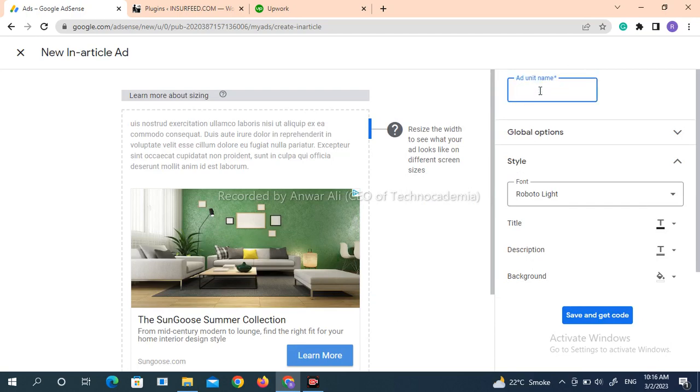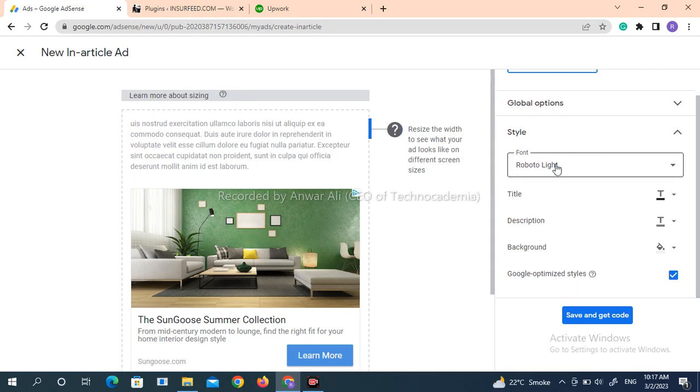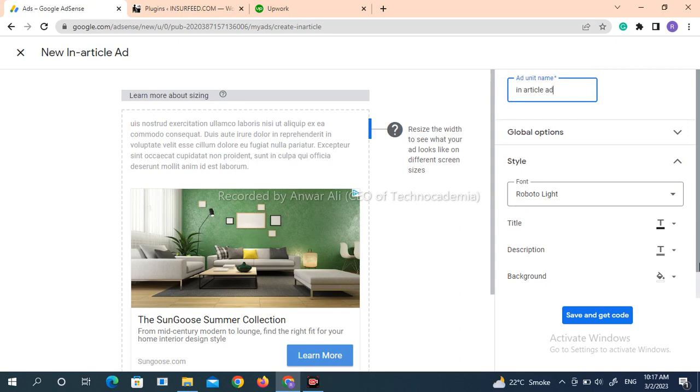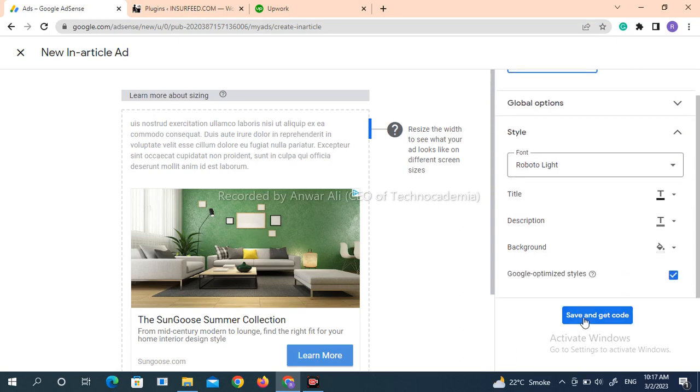You should give it a name like article ad. You can customize things like the font style and Google optimized style. I selected that so Google can optimize it for me. Save and get code.